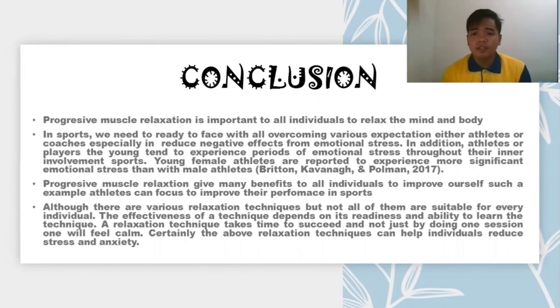Everyone, for this slide, I will do a conclusion about progressive muscle relaxation. Progressive muscle relaxation is very, very important for all individuals to relax their mind and their body. Basically, people after their work have stress, or athletes after a high intensity of training have stress and their body is very tired. So what they should do is progressive muscle relaxation to relax their mind and their body.